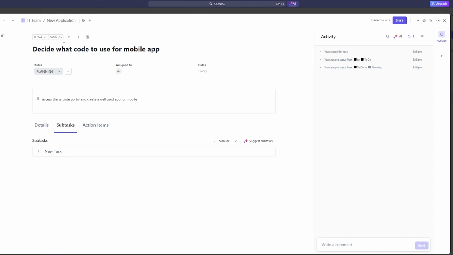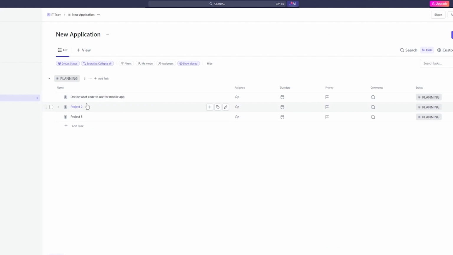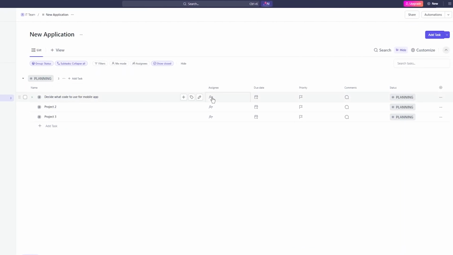So basically in this one task you create subtasks, and once those subtasks are complete, this whole task is completed. So you get what I mean. You get the concept I'm trying to go with over here. Once you've done that, you can save it, and look at that, the name is changed now. You can also assign different people to this. Assign anyone in your workspace. Let's say I'm going to assign myself.